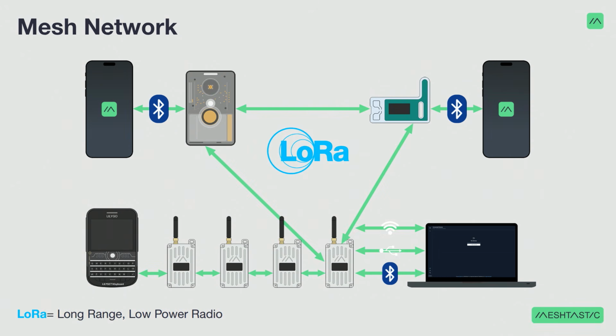All right, let's talk about the mesh part of this. So generally the way you use it, you've got your cell phone, or you've got a standalone device, again, BlackBerry keyboard. Your cell phone will Bluetooth to one of the Meshtastic devices, and then it sends out over LoRa. You send a text message, hey, I'm here, goes out over the LoRa radio. The next one hears it and then goes, hey, this guy said, hey, I'm here, rebroadcasts it. Another one hears it. It's a hop to hop. Finally, you get to your destination.